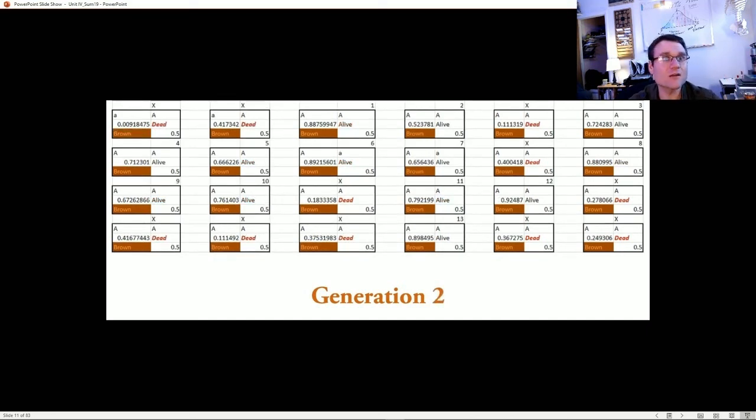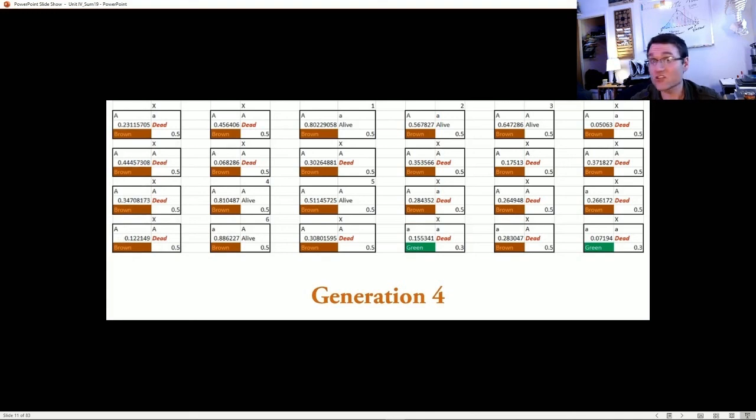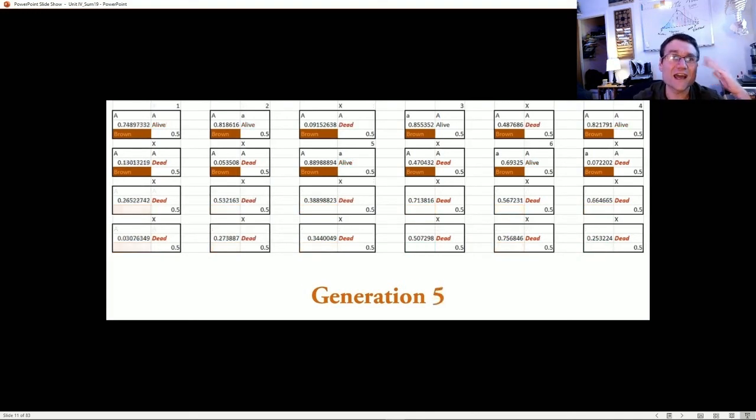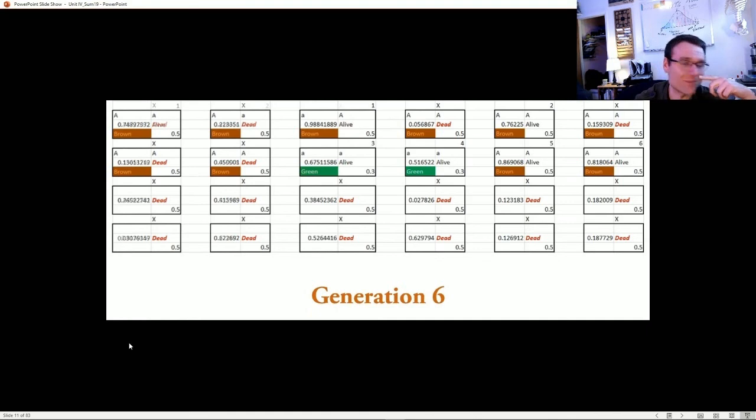But if you look carefully, you'll see that the green alleles actually did work their way into the population. Green is a recessive allele, so if it only had browns to reproduce with, yes, the next generation is going to be all brown. But don't worry, it's just skipping a generation. See, generation 4, green comes back. Oh, but they died. Well, I did give them a 30% chance of dying. These things happen.